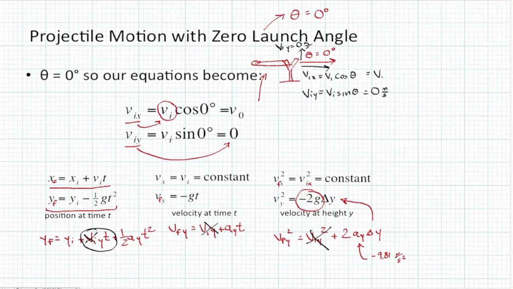So these are going to be our main equations that we use for projectile motion. And as we have them right here, this only applies to projectile motion with zero launch angle. You're shooting something out horizontally only. Later on, we'll get to talking about what happens if we have an actual launch angle and something is launched up. But for right now, let's use these equations right here, and let's look at a few examples.